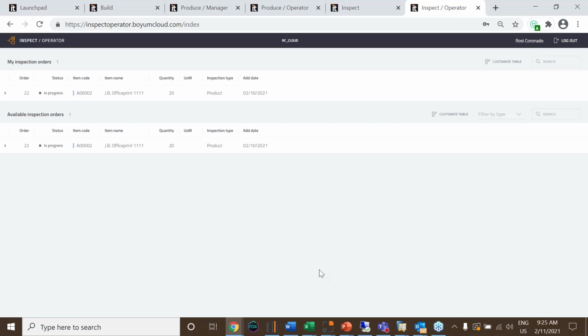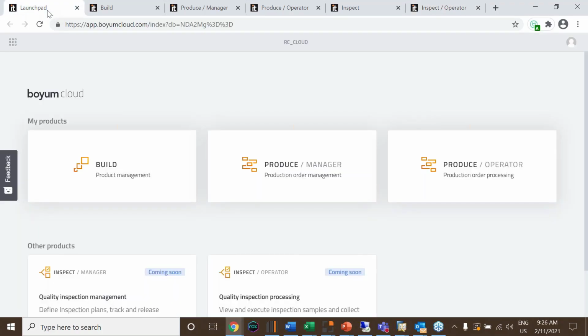But I think it's probably worthwhile, while you're here and we've talked about Inspect, to have a quick reminder of what Build and Produce is. It's key for me, especially in manufacturing. This is a really cost-effective way of gaining more control of costs and understanding of your manufacturing process without having to invest an absolute small fortune on large manufacturing plugins.